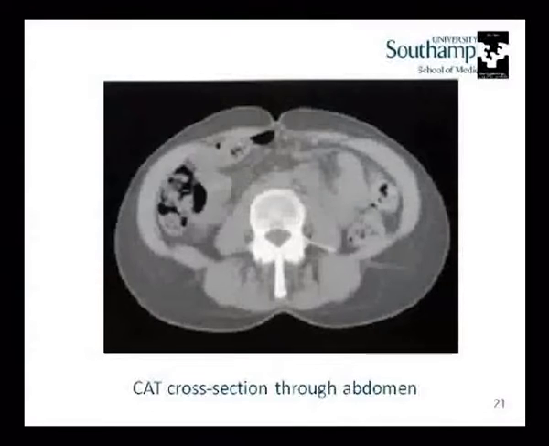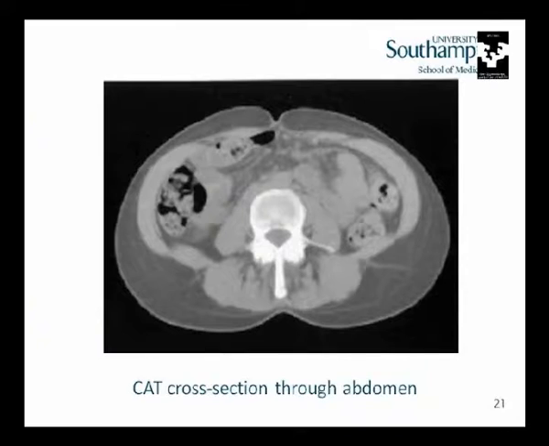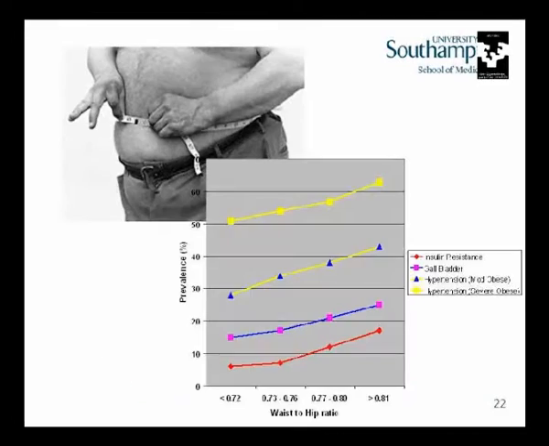And this is just to show you, as you know, that there's a big interest and concern about central adiposity, that's torso fat, visceral fat, which of course has higher risks associated with long-term outcomes. And so this is just a CAT section across at the umbilicus. You can see the spine here, and this is all the visceral fat. This is in an adult male, which is a predictor of increased risk of chronic disease.